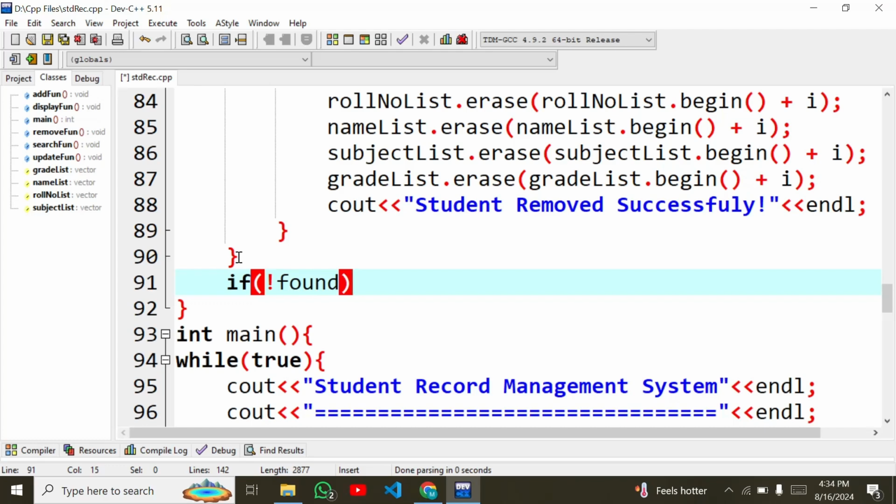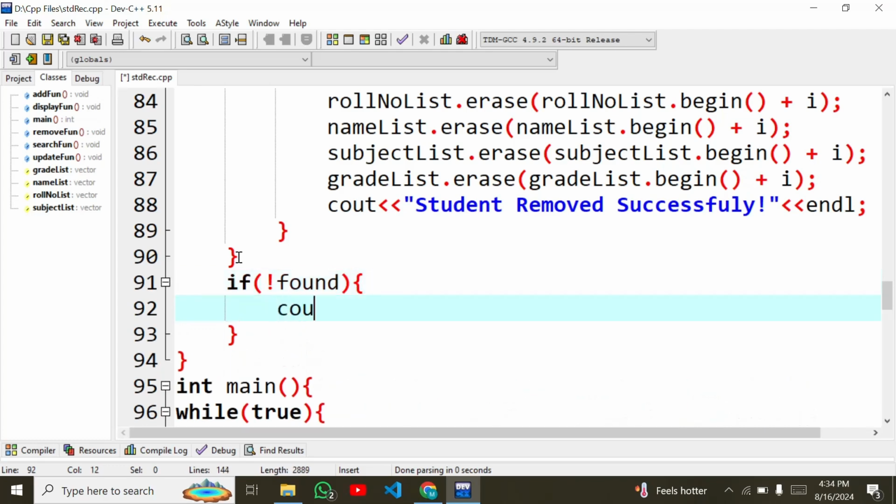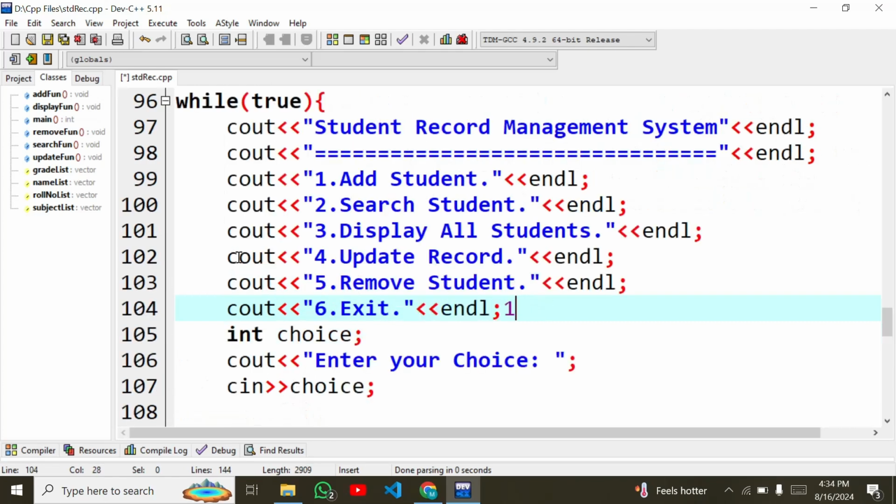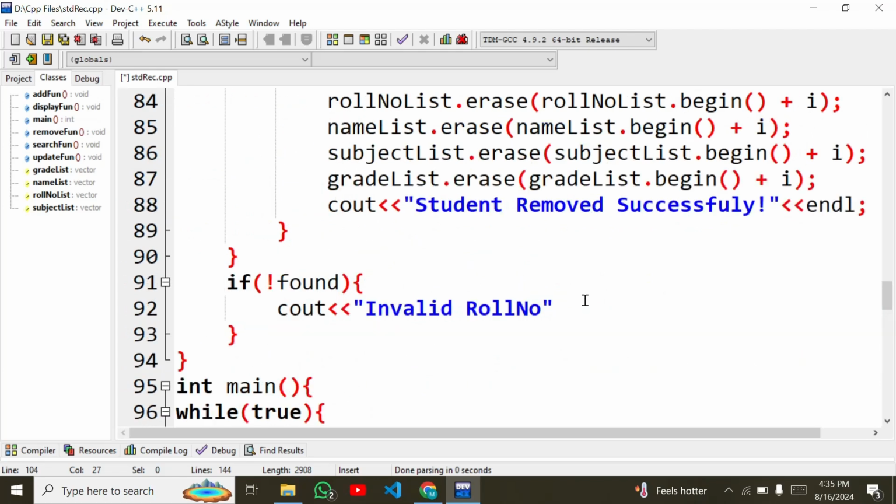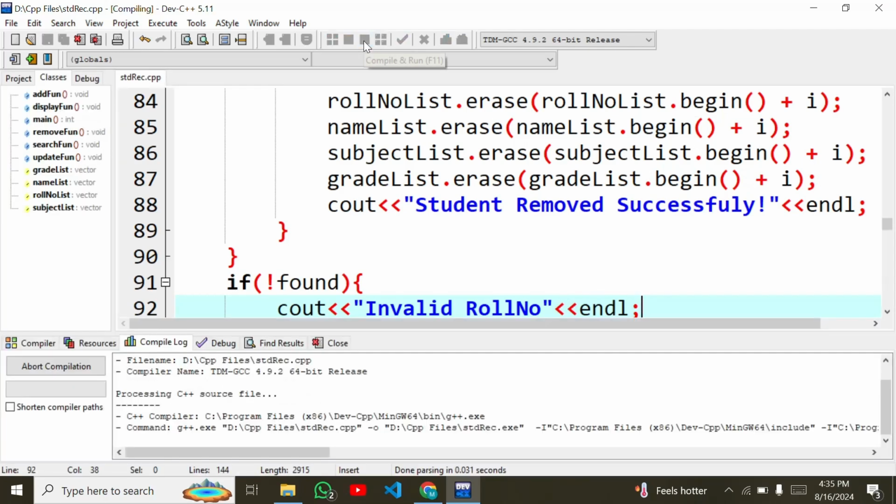Okay, and here I will set cout, invalid roll number. So this message will be printed. Okay, so here I should use endl, and endl and semicolon. Now I will save it, and then I will execute my project.